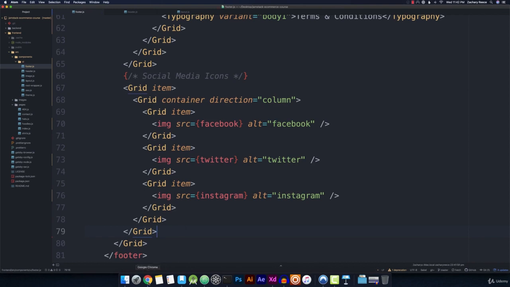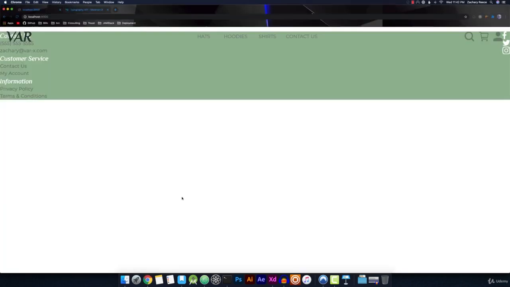If I go ahead and save this, we can flip back on over, and we see that we now have our social media icons appearing here on the right, and the links appearing on the left as we would have expected. So that's something to always keep in mind when you need to use the align items or justify props on an item container. I usually will wrap that in just an item.